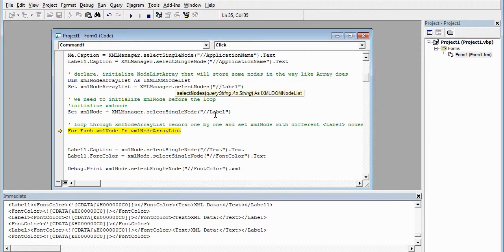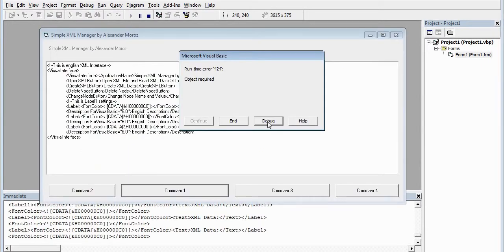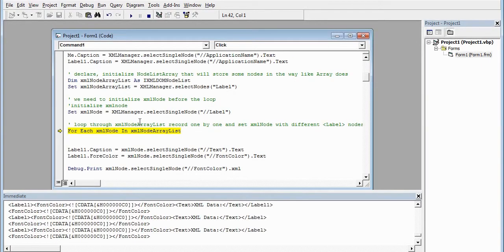So instead of label, let me go ahead and do it like this. Let's see if it's going to help us, and it's not helping us.